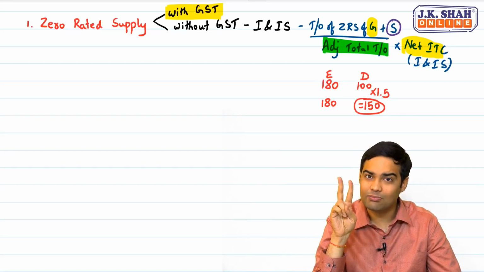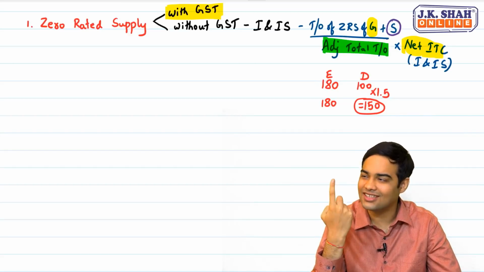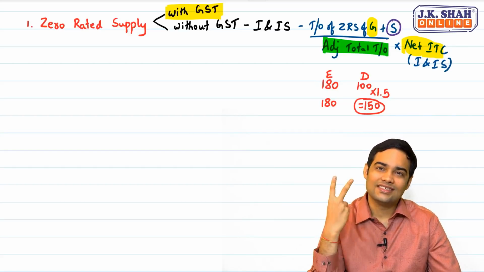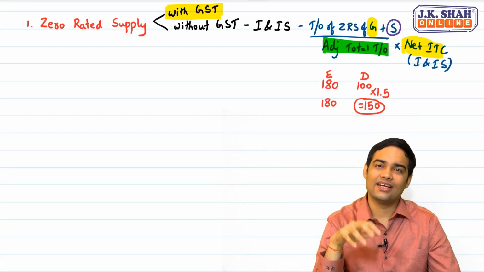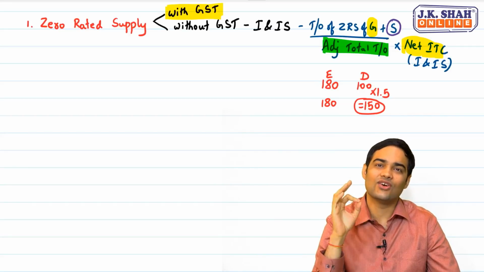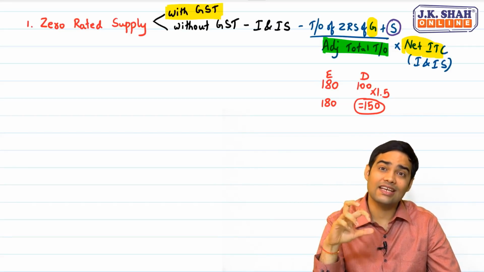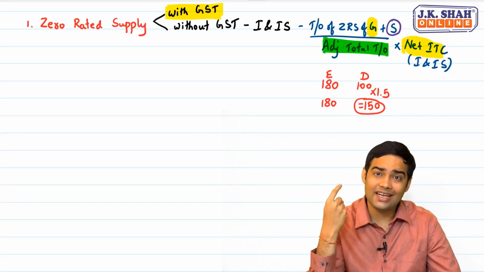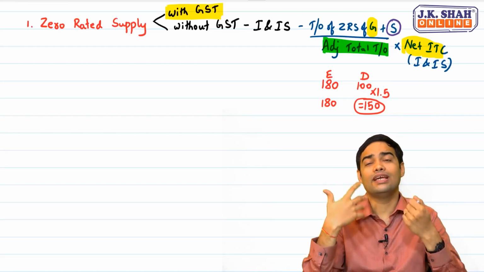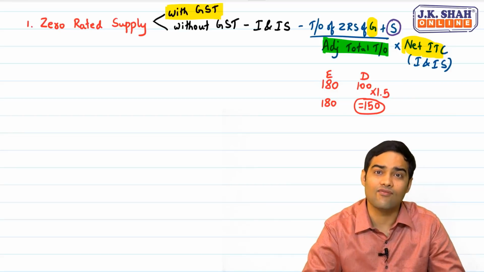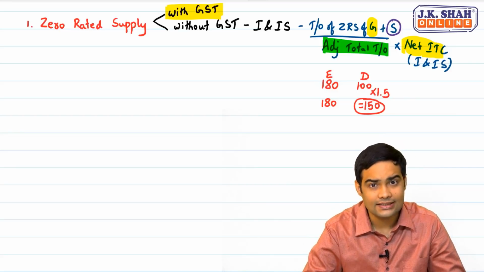That means whenever both the things are satisfied, which both things? It is invoice and payment. When both the things are satisfied, in that period, it will be regarded as zero rated supply of services. See, when I say a tax period can be monthly, quarterly, half yearly, yearly, based on when you are filing the refund application. Yes? Okay.